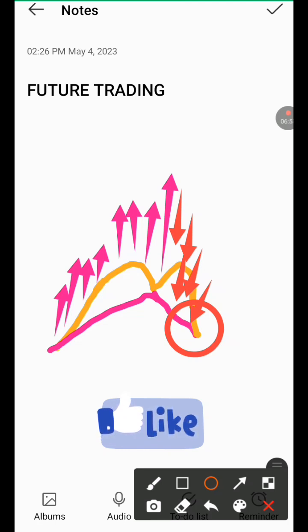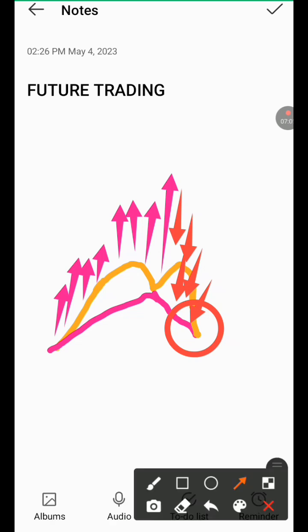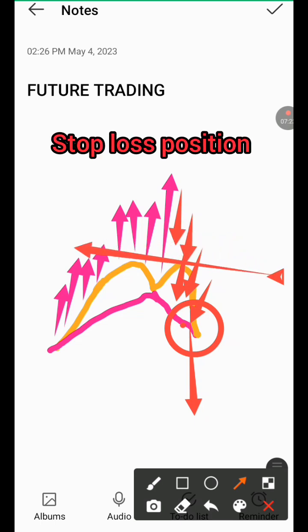Now immediately you see this big pump come here, immediately you see the big move, because it will be expected to make a big move at this point, right? Immediately you see the big move come down to this level, now on this point is where you are going to place your trade, right? You are going to place your trade at this point, then your stop loss should be at this point, right? Because the market can be a little manipulative, then you should place your trade at this point, right?